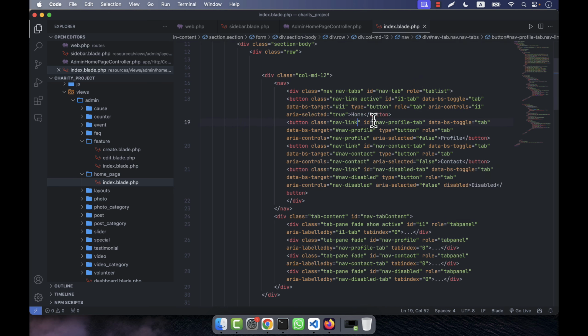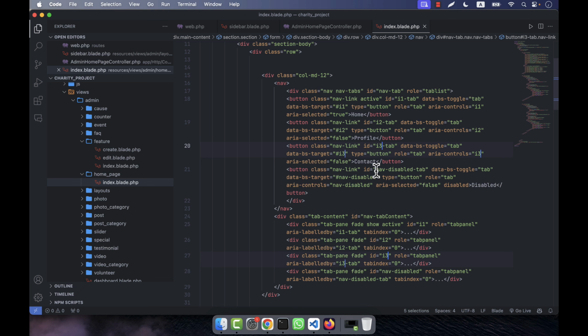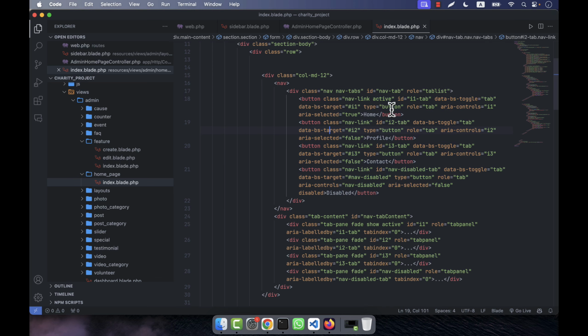Okay, so nav profile, here I am going to select all others, this is I2. So I1, I2, then there is nav contact, that is I3, and another one is nav disabled. I am not going to use the disabled, so here I am going to remove this one. Now I am going to use it like this.